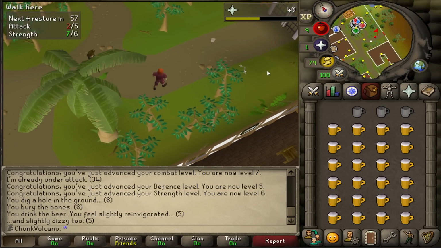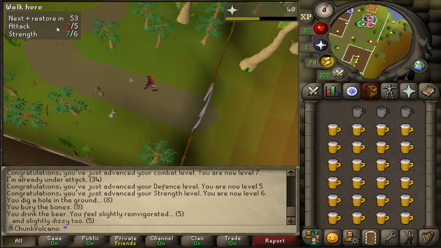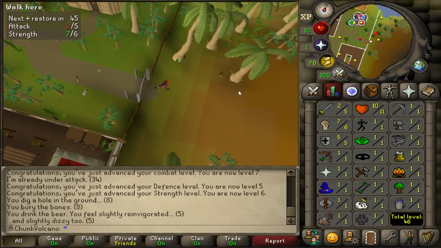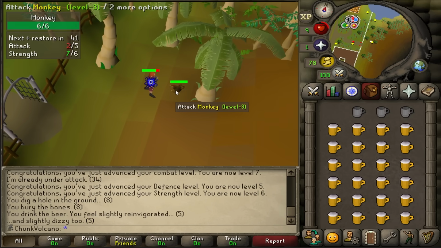I did just realize something though that's actually really bad. Whenever we drink a beer, we'll lose an attack and it stacks. So I've just drunk 3 and I'm 3 attack down. That's going to make me less accurate, which is not a good thing. I definitely need to fix this food situation soon.